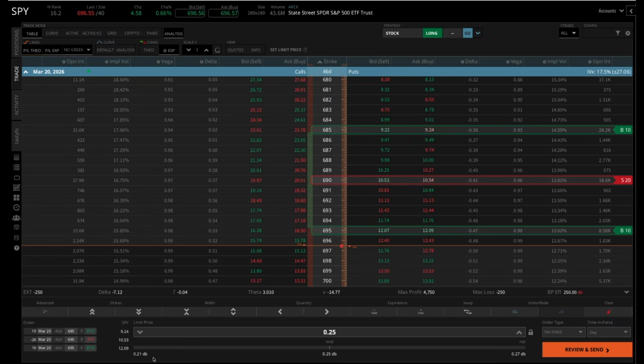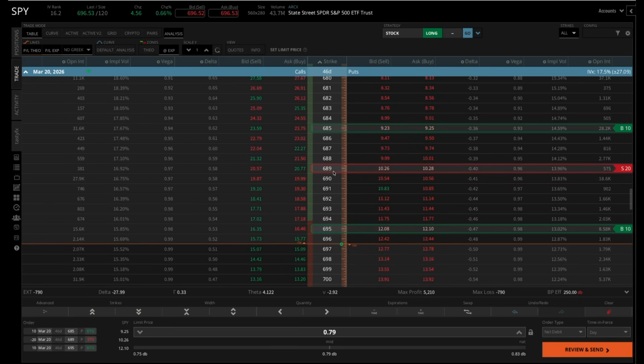Okay, so now let's analyze these unbalanced and broken wing butterflies from a bearish perspective. So let's assume that you want to build out some hedges. And let's go ahead and break this structure once again, but instead of with a bullish tilt, let's add a bearish tilt. In this scenario, we're going to slide this center strike, this 690 strike, down. And this is going to increase the cost of the trade to 80 cents roughly, or roughly $800.